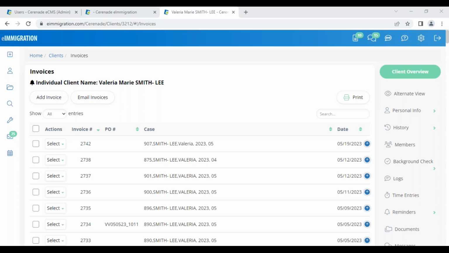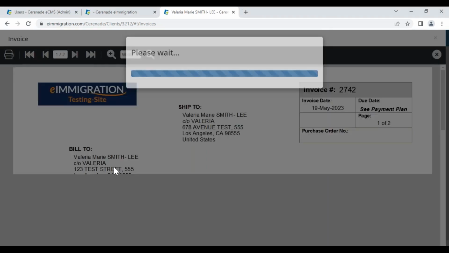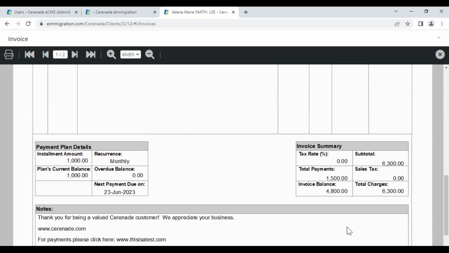Good question. Where does the reverse amount go to? If you process that payment already through your bank, you have to go directly to LawPay or PayPal to do the adjustment as well. It's just for the invoice to reflect the correct amount. See, now the balance is 4,800, not 43.